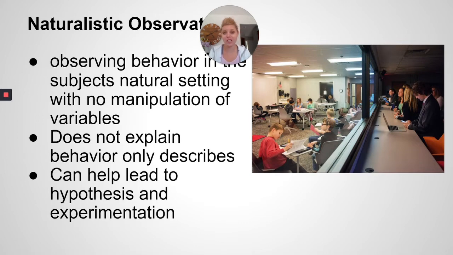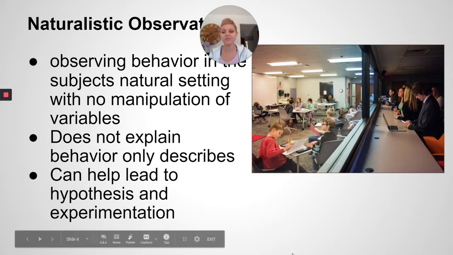Okay, it's not going to give me a definitive, well, guess what? Men don't wear masks. That's not what I'm saying at all. But it's going to help lead me into maybe doing further research as to whether this is something that happens commonly, that men are less likely to wear masks. And then starting to explore the reasons why it is perhaps that men are less likely to wear masks, or that women are more likely to wear masks. That's what naturalistic observation gives us. It leads us into further questions about human behavior.